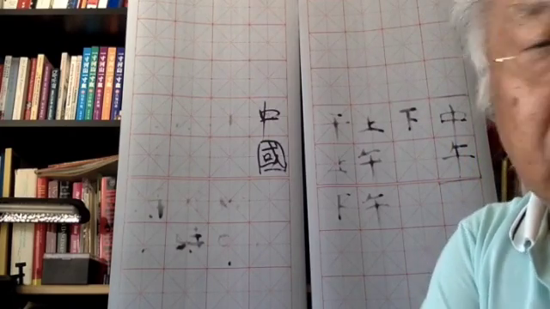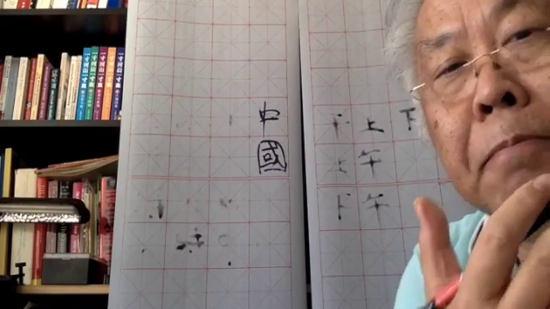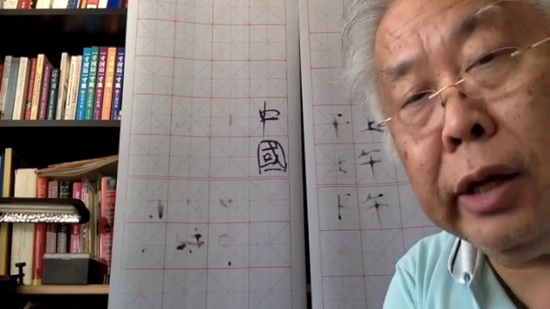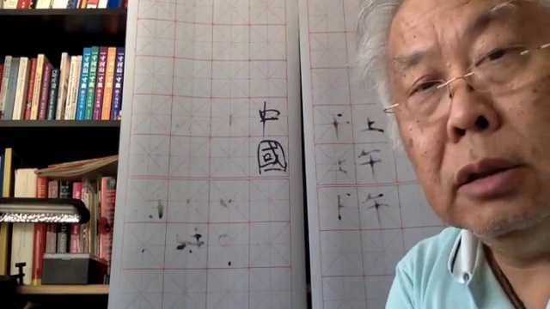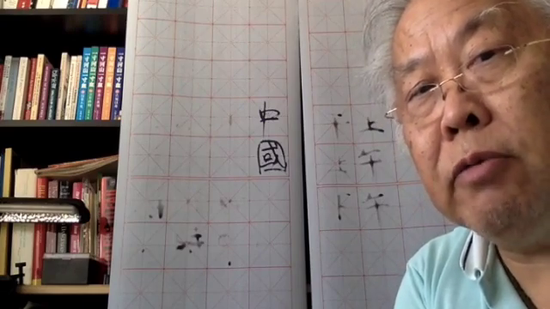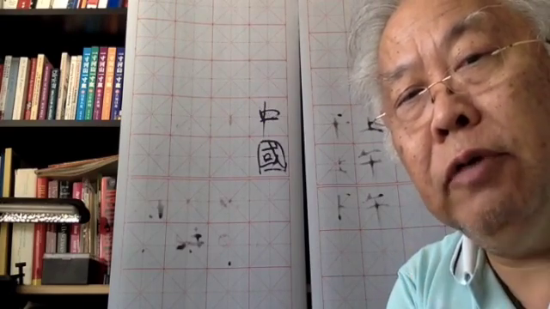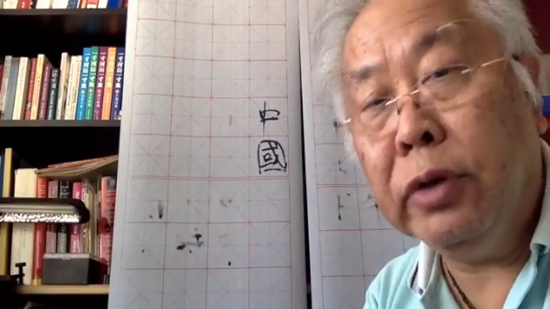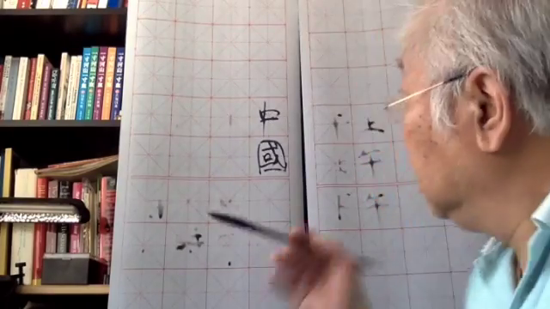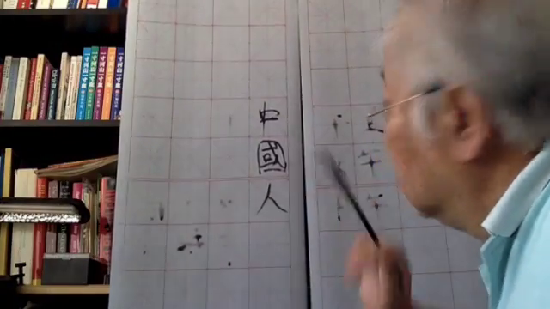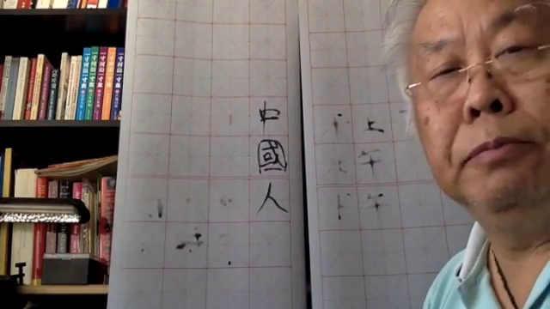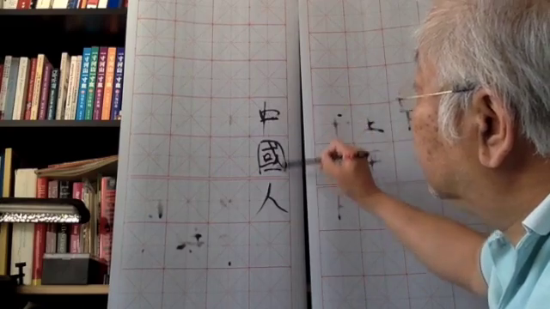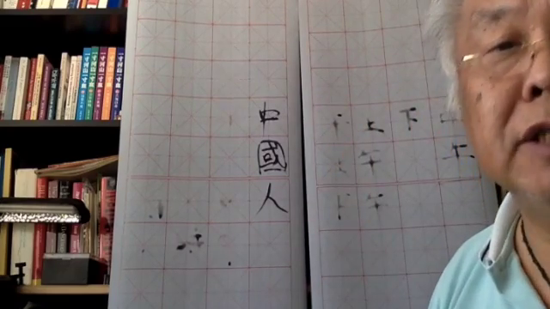If it is Chinese, then we say, okay, it is the people in China. Now again, like every other Chinese concept, we put the bigger one first. So obviously China is bigger than the people itself. So China goes first, and then with the word people. So this one represents Chinese people.